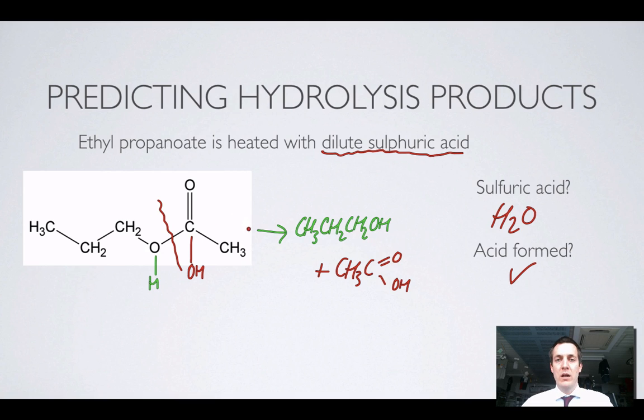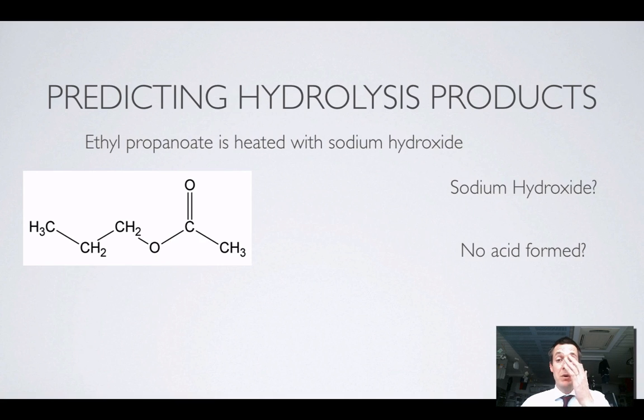Okay, so what we would quite like to do is to carry out this hydrolysis in a way that doesn't produce the same two things, so that they can't just go ahead and react back and form the ester again. So let's see what happens if we do this under basic conditions. Right, this time we're using sodium hydroxide as our catalyst. Now, again, this is realistically a reaction with water, but it's probably easier to think of it as a reaction with hydroxide ions from the sodium hydroxide. So this time we're going to break up the ester in the usual way, but instead of having H2O to put back in, we've only got one H and one O.